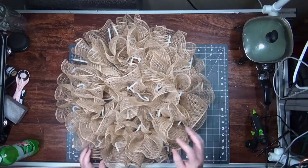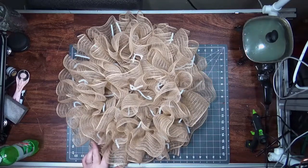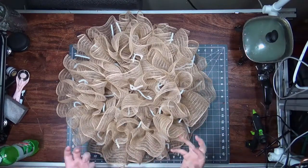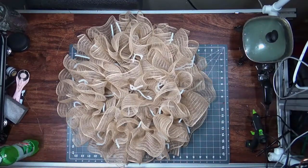So that is your ruffle base. If you want the middle, don't put this one in there. It's very basic and I think it's pretty easy to do. A lot of people have trouble with the poof because you have to get them uniform or you have to measure. This takes a little more time, but you also have a lot more movement — I want texture, I want movement. So this is our ruffle base, and now we're going to transform it into a ruffle and curl base.